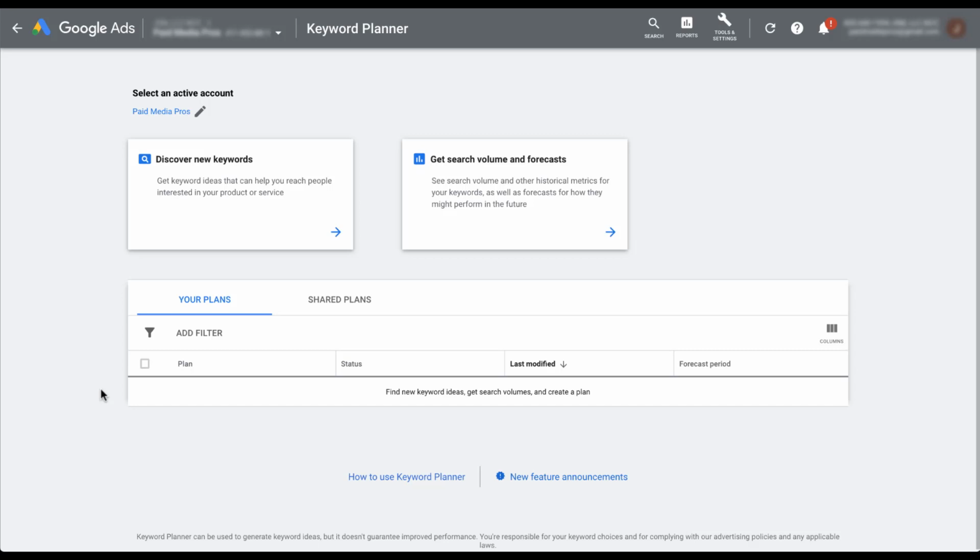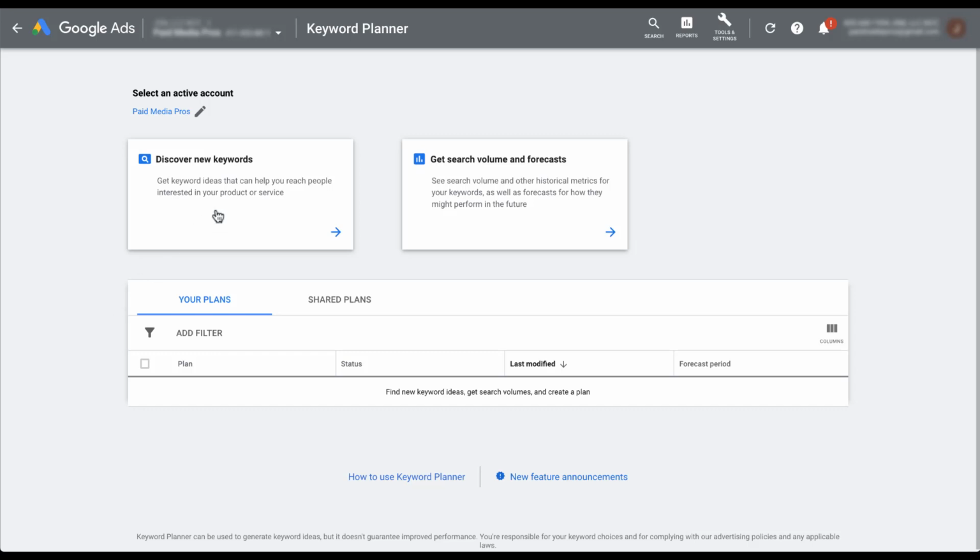Basically, Google Keyword Planner will save your research, if you will, as you can start to build different campaigns, ad groups, keywords, that sort of thing right within the tool. You can save them in here rather than rolling them out specifically or needing to save them to your desktop. And those will be easily found right here once you've got some things in place. Obviously, we don't have anything here, so there's nothing to show. So let's get started with just discovering new keywords.